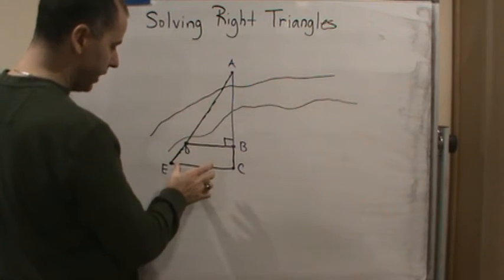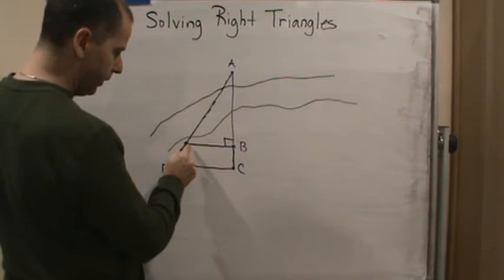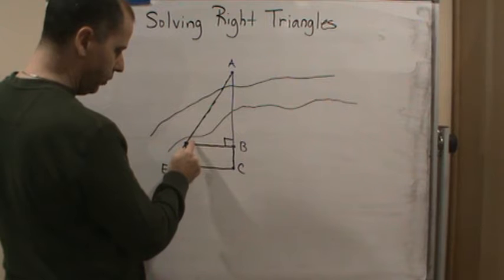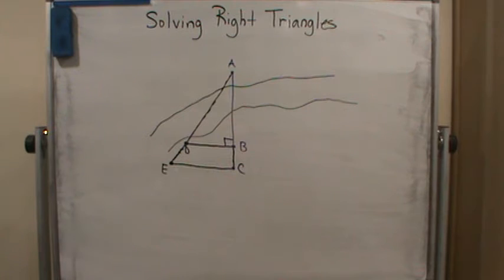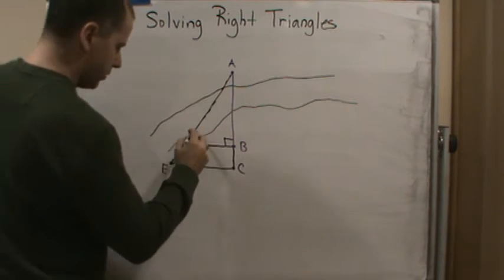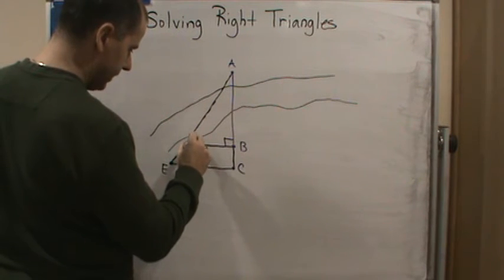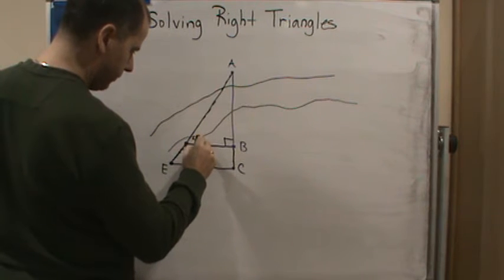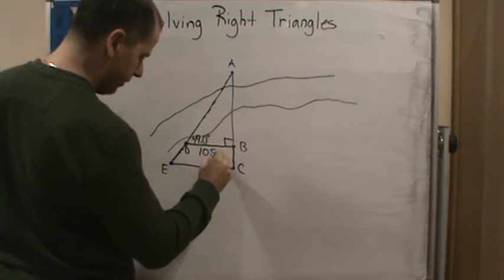So we know, guess what? We know this distance. This is the distance that they walked out or mapped out. And we know this angle, which means we can use trigonometry to find this distance, to very good accuracy, by the way. So let's say the angle is 49 degrees and the distance is 105 feet. So let's say this is 49.0 degrees, and this distance is 105 feet.